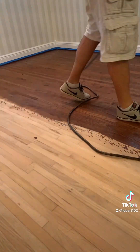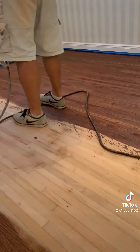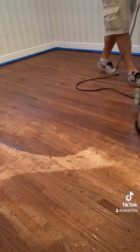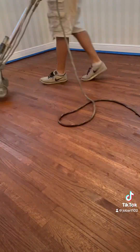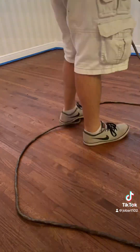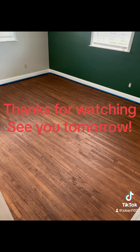Here you saw me going into the closet — camera's hanging from the door again, sorry about that. It's all stained today, which means it'll be all done tomorrow. I'll start off in the morning applying one coat, wait for that to dry, come back, buff it, vacuum it, pull all the tape, clean everything up, and get ready to coat it again. Here are some clips of how it turned out — I'm very pleased with it, and we will see you tomorrow.